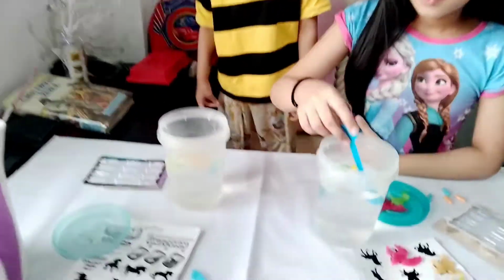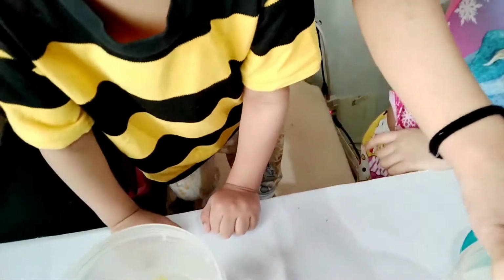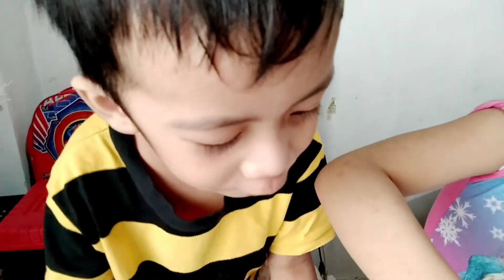You spoon. I don't have the spoon. I need to find that first. Let me mix it just like a whirlpool. Wait. Yeah, it's like a whirlpool. You're gonna mix it up. Oh, they're gonna whirlpool. Wow. They look just like whirlpools, guys. As you can see, this quite looks like a tornado. It's like a tornado! It's a tornado in the bottom!